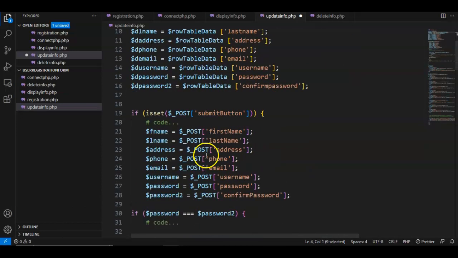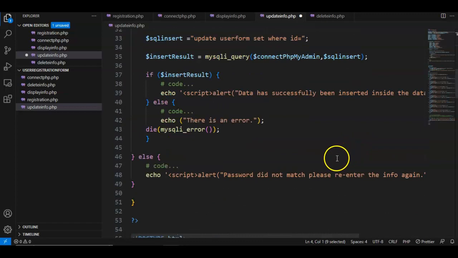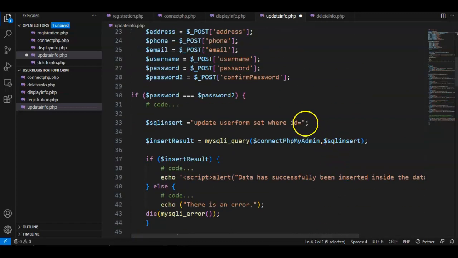And it is equal to the first variable. So basically, what we are saying: update the table, that's the table name, set infos, which we're going to put now, where the ID is equal to update ID. So we're going to set information one by one.